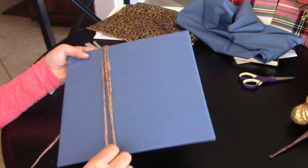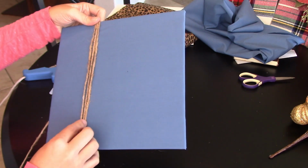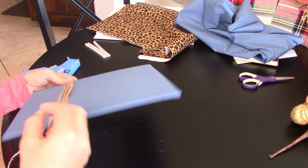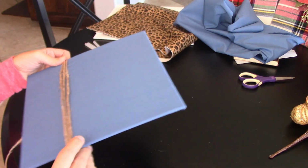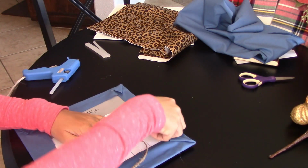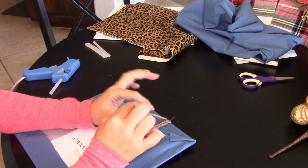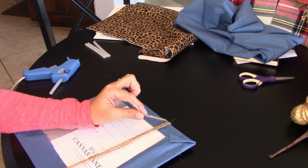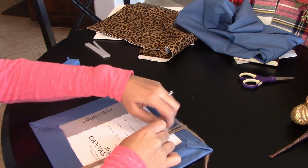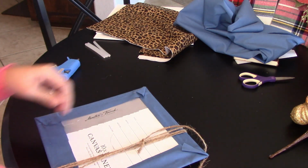And it doesn't have to be perfect yet because you can come back in and move it all around and tighten it up. So let me move my strands around so they aren't twisted. Okay, so there's my first 3. Then I'm going to come to the back and I'm going to tie them into place. So here's the piece that I ran down the back to begin with. Just going to bring up the rest of this twine. Tie it in a knot, and cut it off.